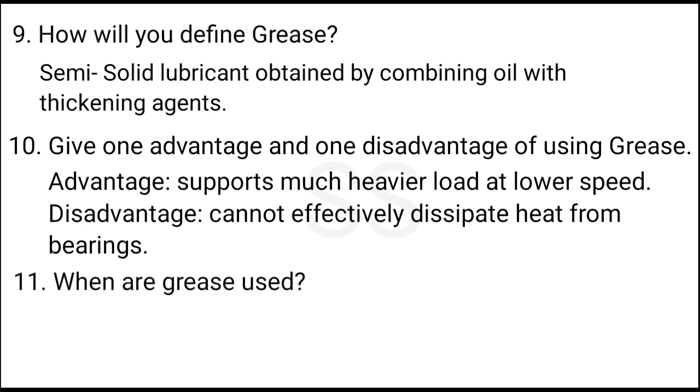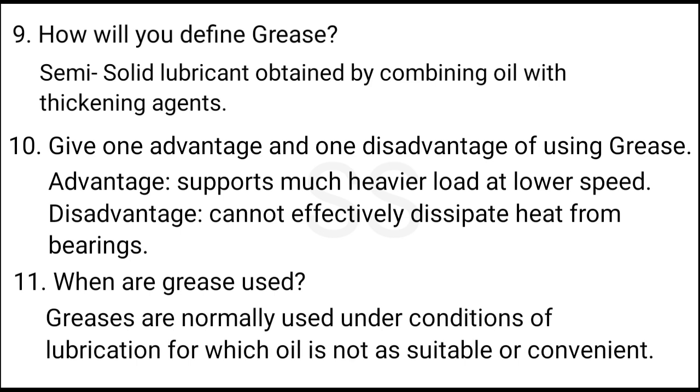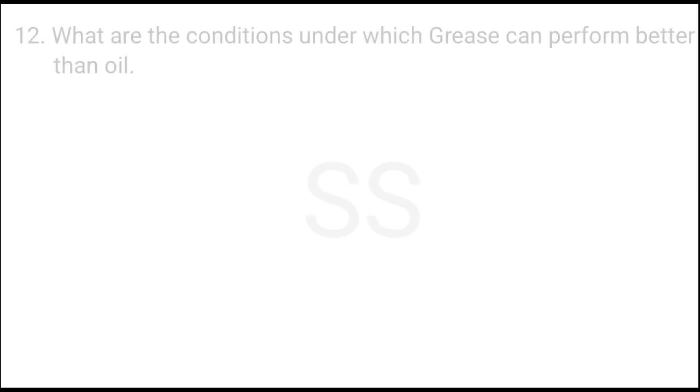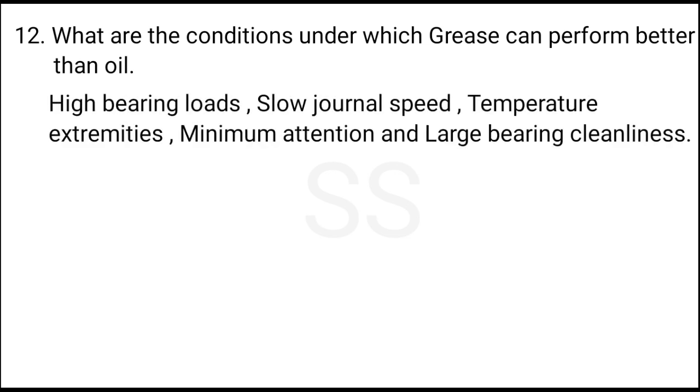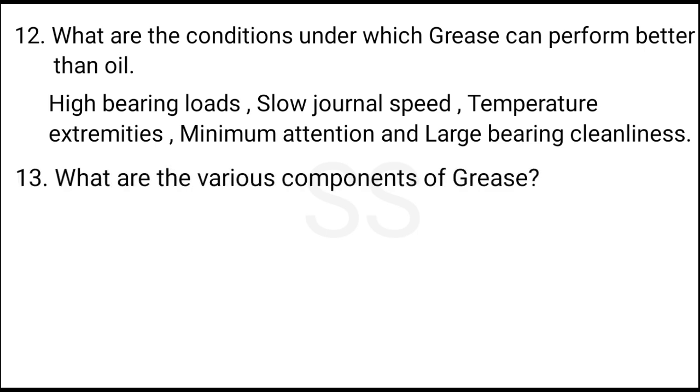When is grease used? Greases are normally used under conditions of lubrication for which oil is not as suitable or convenient. What are the conditions under which grease can perform better than oil? Grease performs better than oil under the following conditions: high bearing load, slow journal speed, temperature extremities, minimum attention, and large bearing cleanliness. What are the various components of grease?